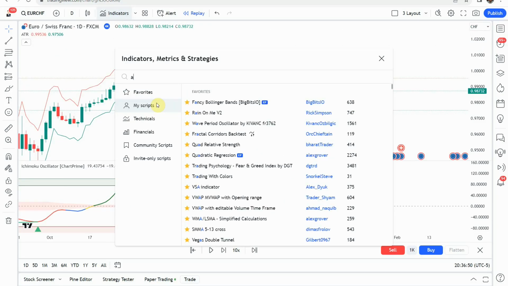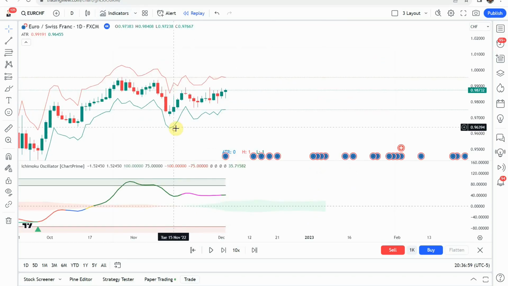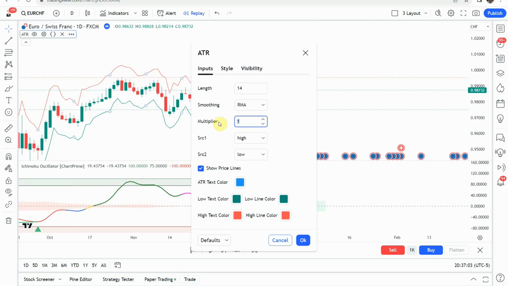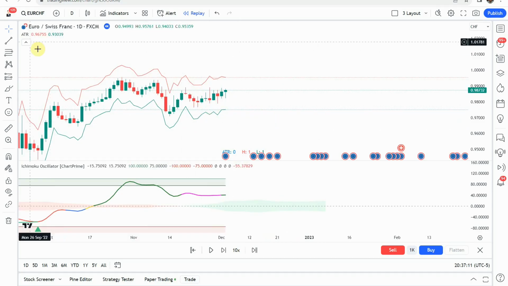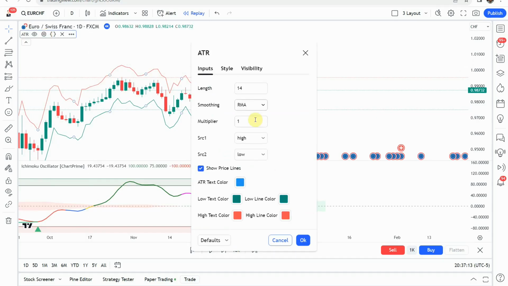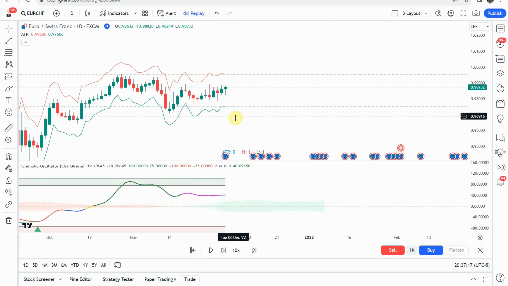but we are going to use the ATR stop loss finder right here. We are going to now have that on screen during the testing, and we're going to go into the settings and change the multiplier to 1. So basically we have an ATR of, I shouldn't say 1 period because it's not 1 period, it's 14 length, but a multiplier of 1, so 1 ATR essentially.